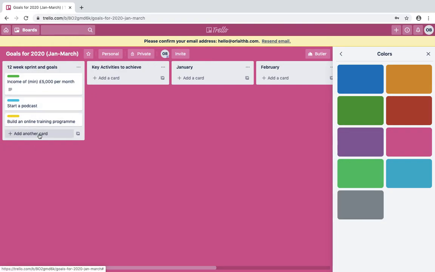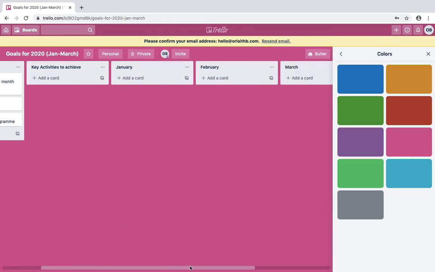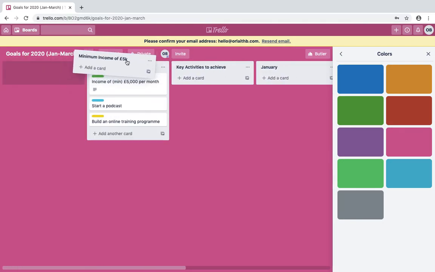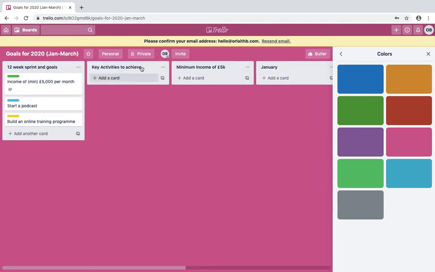And this is where it becomes really, really interesting as you track it. So if we want an income of a minimum of 5,000 per month, well, the key activities to achieve this you could have in there. You could build a different card for this. You could add down here. But what we're going to do is build a different card for one of these goals. So we're going to start a list here of 5k. Okay, so I'm going to put that right here. So the key activities to achieve this is just demonstrating what's happening here, the minimum income of 5k.